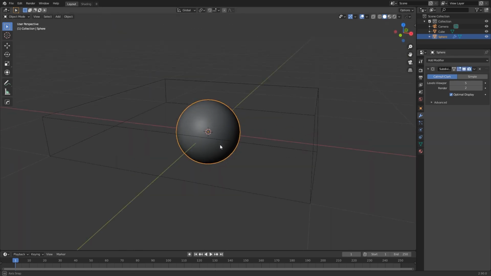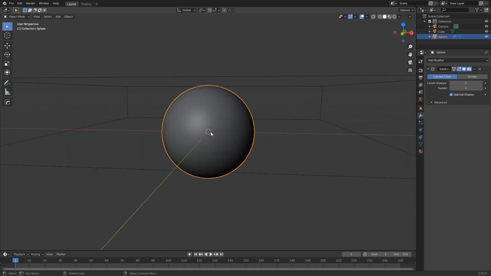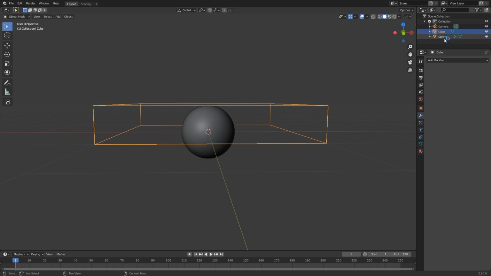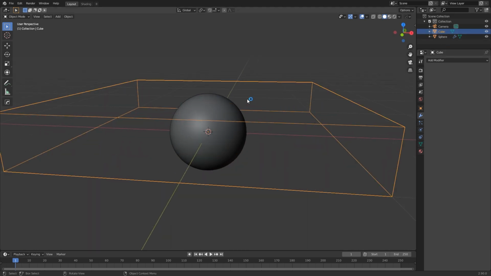Then the object, we will have the ground level at the world origin, and the height will be defined by this box, this cube that I created here.